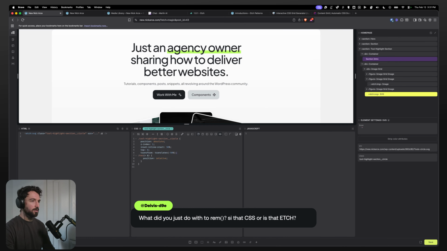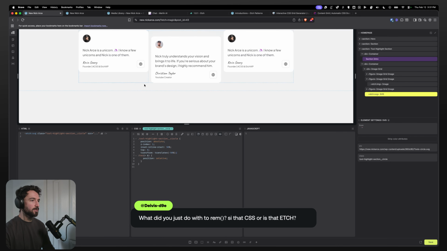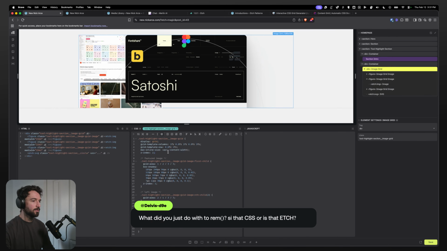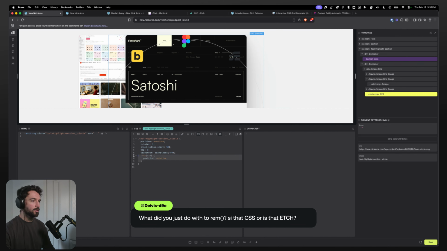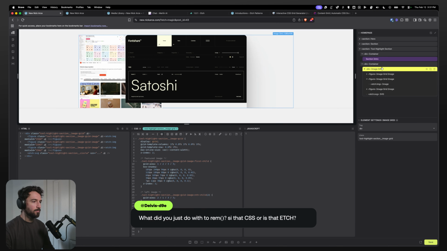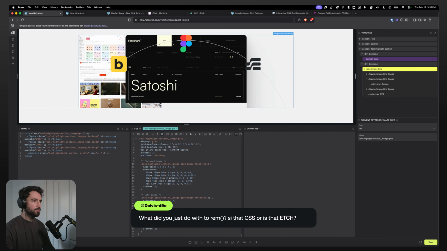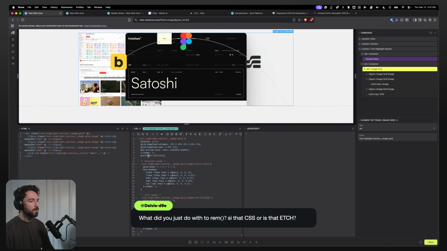Oh, it's because the width is set, and that should be set to... where did I go? There. Did I break it? What did I break? Why did I break it? Position absolute, position relative. I broke something. Why did it break? It's a grid, but I'm literally pulling it out of the grid. Oh, it didn't like that. Why didn't it like that?